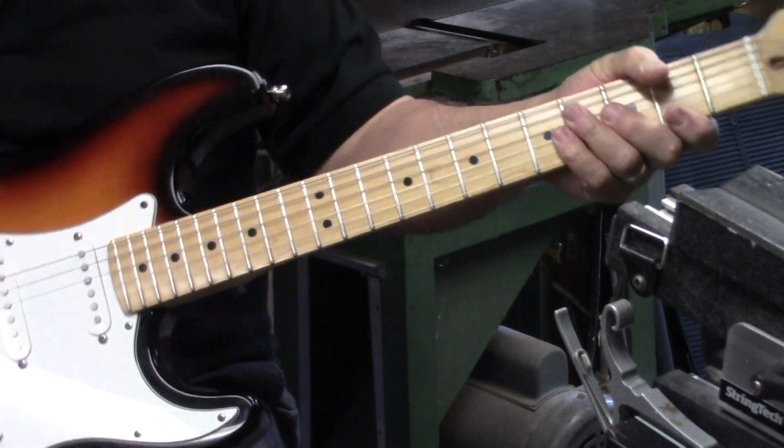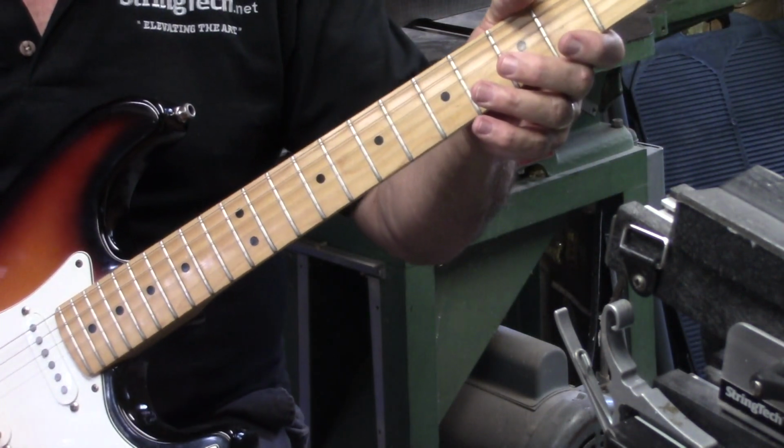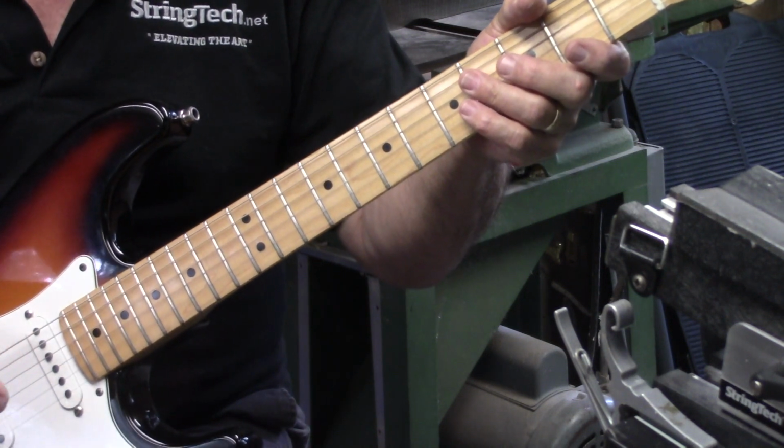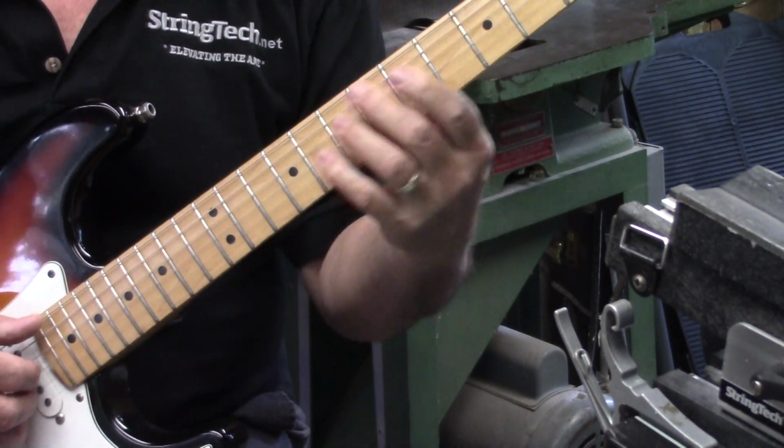So these are the Kinman pickups. Unbelievable how quiet they are. I mean, I got banks of fluorescent lights over my head. Not a peep from these pickups.